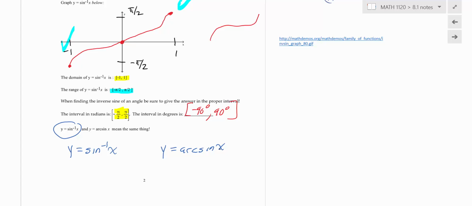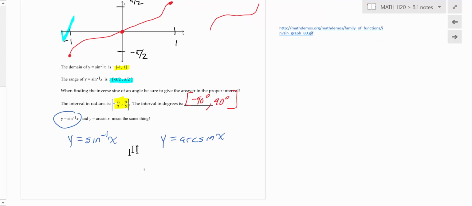Yes? Do you know why they use two different terms? Like why arc? Historically, I'm not sure on that. It probably came from people working on trigonometry independently, and some people looked at it that way, some people looked at it the other way. I don't know the history behind that, but in general, you will see it written either way. They mean the same thing.